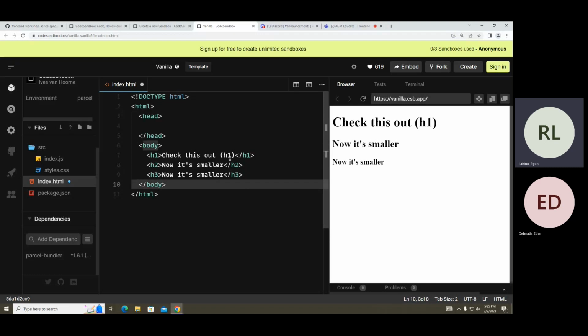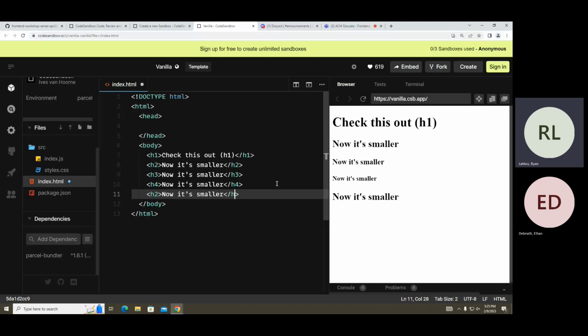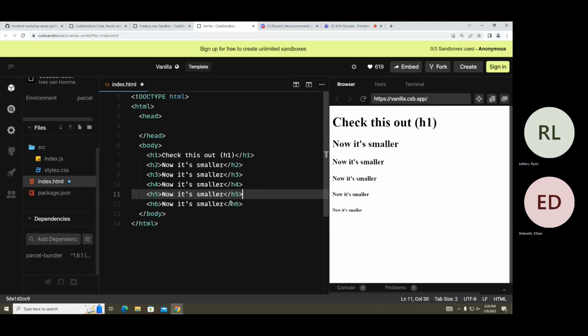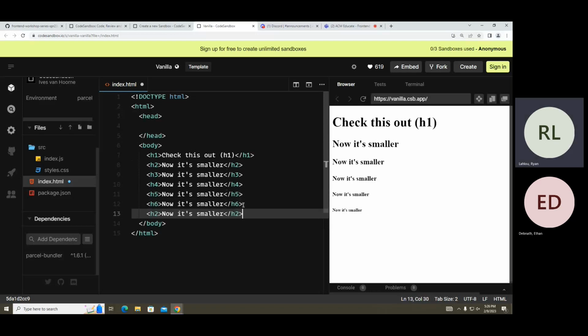But that's basically your browser knowing, in the standardized way as defined per the HTML standard, that the higher the number is on an H tag, so H1, 2, 3, 4, 5, 6, a heading tag, it will continue to get smaller. I don't know if you guys can see where I'm illustrating this. Basically, it's a stylized semantic for all of this, but yeah, those are heading tags. Now you're starting to actually code.